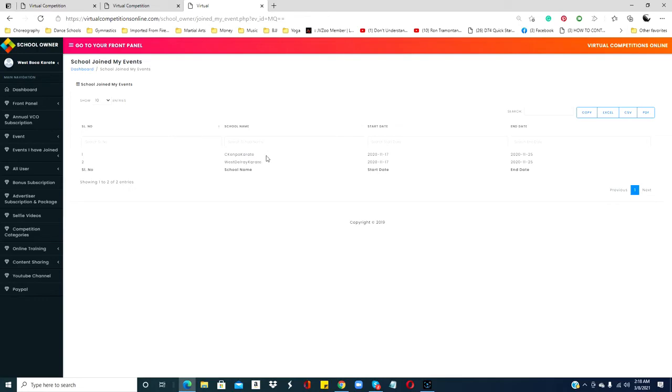So once she created the event and I decided to join that event, I had to pay C some money to join her event. Basically, I had to pay her the entry fee. The entry fee here, I think it was like $10, and I had to pay her $10 as another school owner.